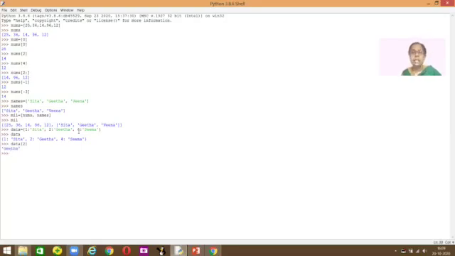And if I say data, please call out for 4, it will give me the name Seema. And I don't have 3. So if I say data and call out for 3, it will give me an error because there's no 3. The key is not assigned at all.